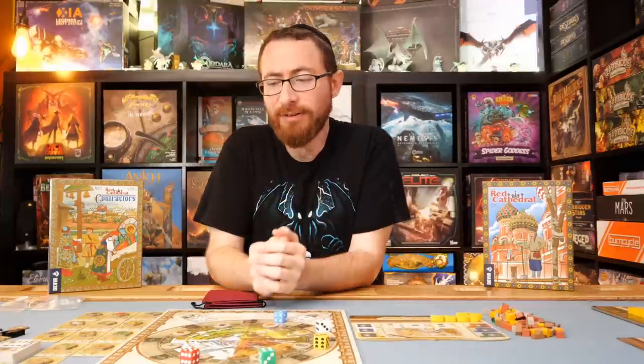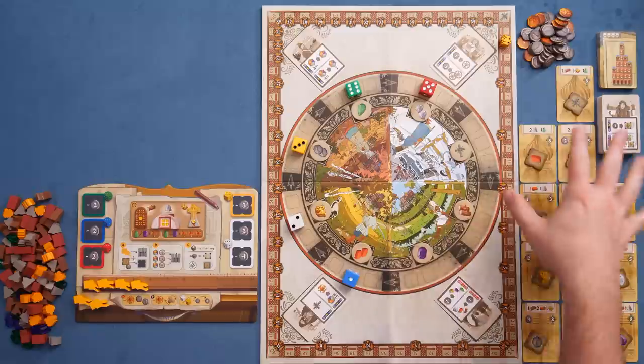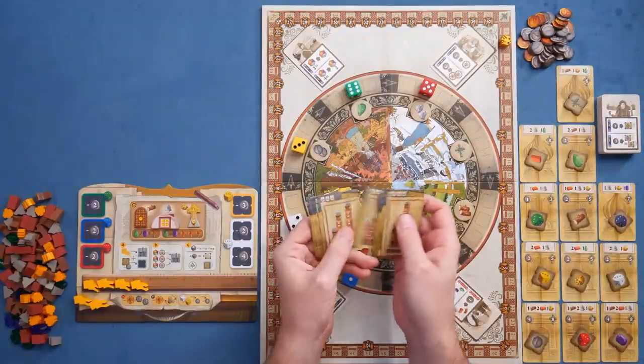The Red Cathedral is a medium weight Euro game in which you will be building out the Red Cathedral. You'll be working with other players in this not cooperative game in order to build out the cathedral over here. You'll have a specific pattern of cards that you can see over here. You'll have a bunch of cards over here that will give you different options for different player counts as far as how to lay out the cards.